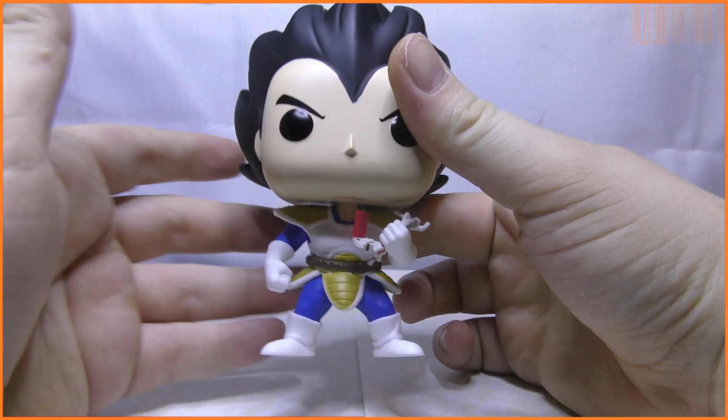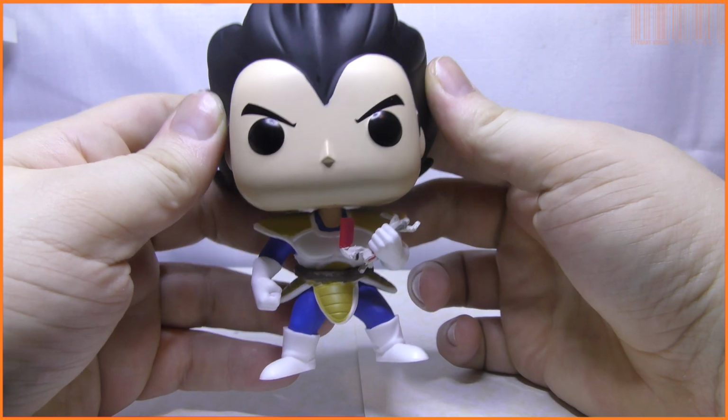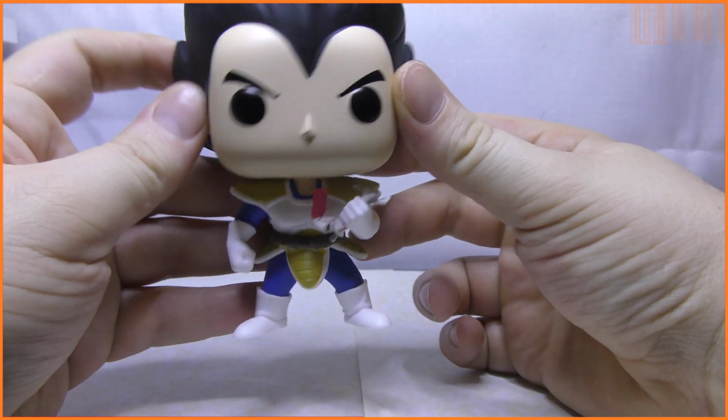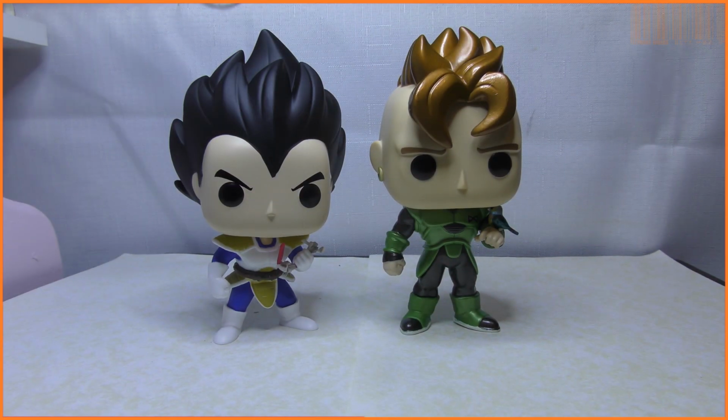Now, yeah, it does have a different pose, as I was saying before. I like how they've done a different pose for this one. This one's a really good one. I like the pose. So yeah, really nice stuff, this one. This is good Vegeta.